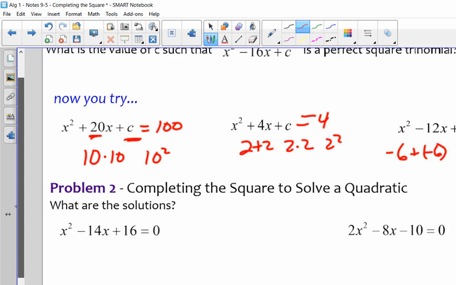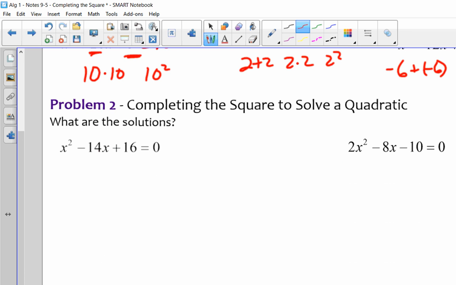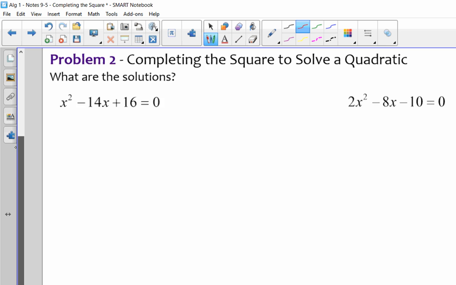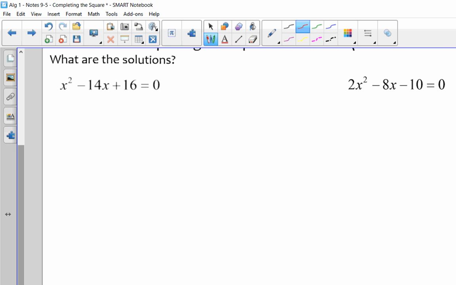Okay, enough practicing. Let's get after this stuff. So here's our first example doing this together. We've got to go through our steps. So I have my notes out, but just kind of follow me along. First step is to get the constant to the other side. My constant 16. To move it, I got to subtract it. Okay. Rewriting it, I'm going to leave a space where it was. And I got negative 16 over here.